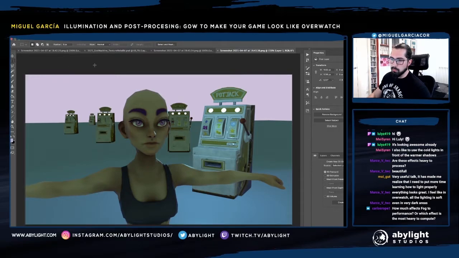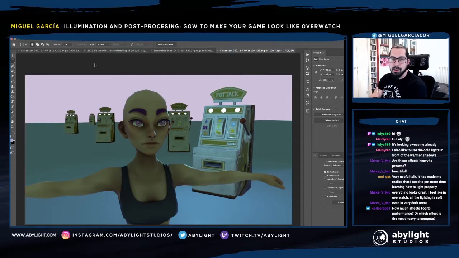How much does fog affect performance? That's a very good question. Fog doesn't affect it too much, and in fact, fog is something that all games use to hide the clipping. For example, remember the games from Nintendo 64? They all feel like having a fog in the distance, like a white fog or another color, and this was used to hide the fact that you cannot draw very far away with that machine.